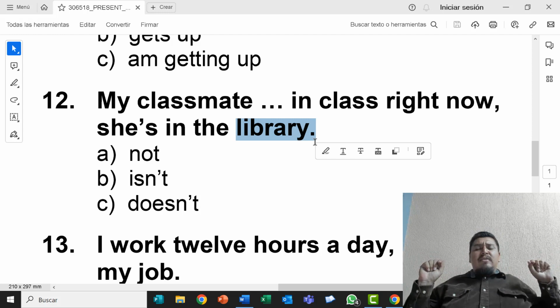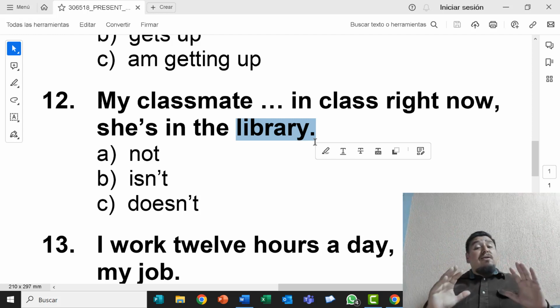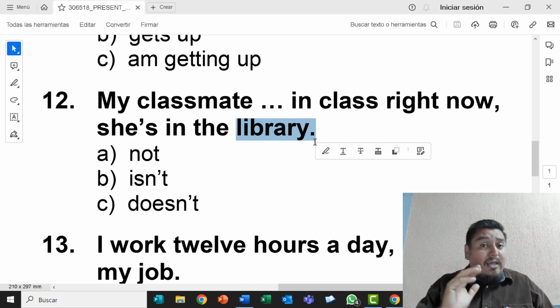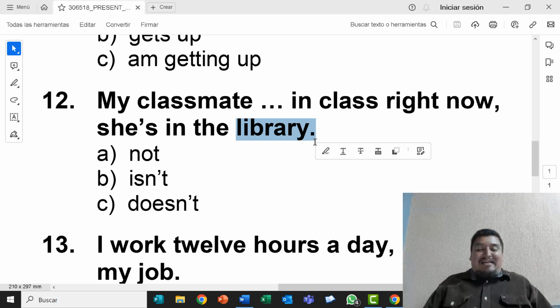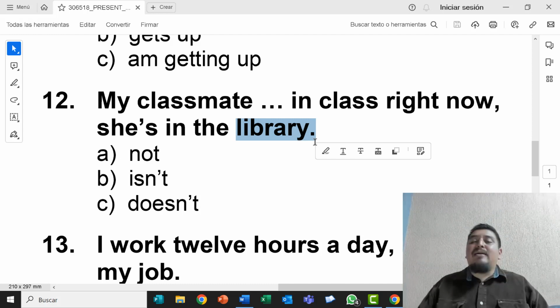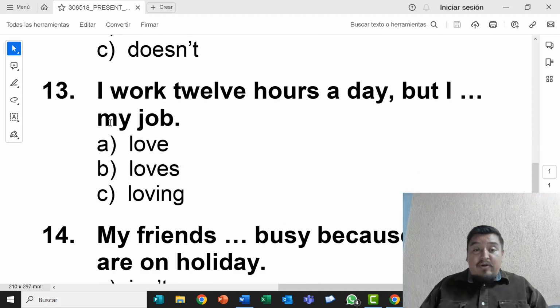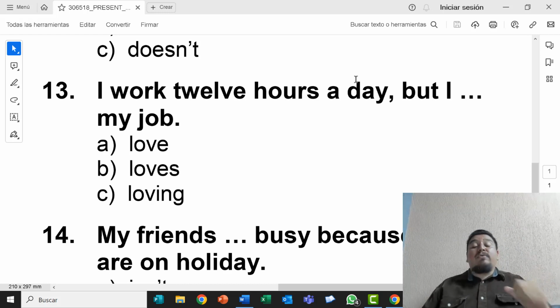So you're only able to take some book, but you're borrowing some book. The book is not yours. I hope you never attend a library and think that maybe you're able to keep those books with you. No, please take them back, okay? I hope so. Number 13, I work 12 hours a day. I work 12 hours a day.